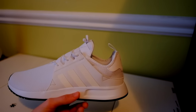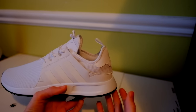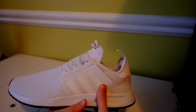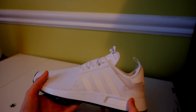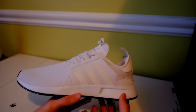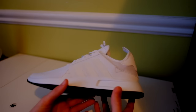So yeah, for the comfort, the squishiness, the feeling when you take a step, I'm going to give it about a 7 out of 10. Keep in mind that boost is about a 10 out of 10. So that's honestly pretty good. They feel nice, and I'm young, so I don't really have problems with my feet, so that just may be me saying that these are comfortable, and as you get older they might start hurting your feet a little more, but I don't know.